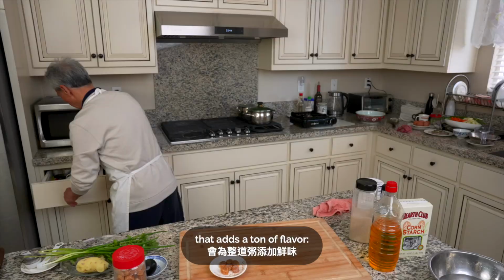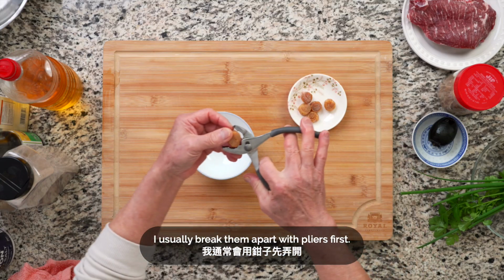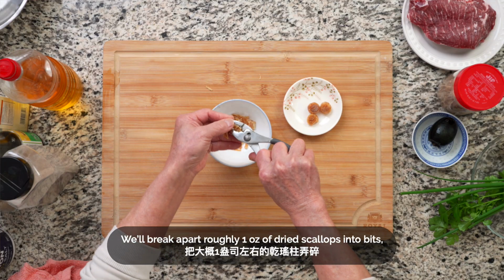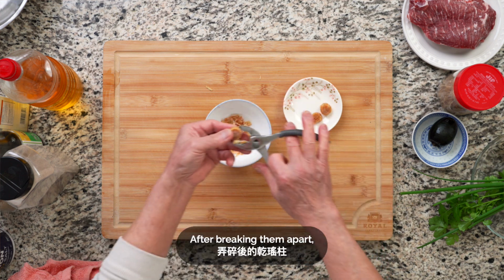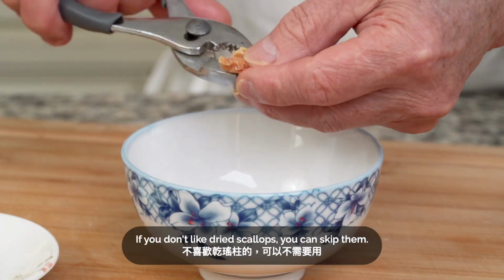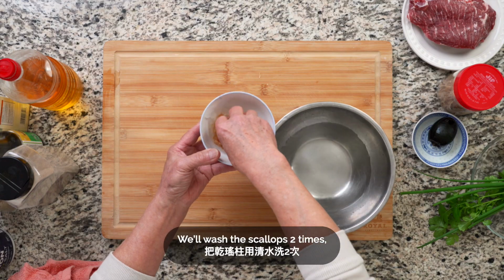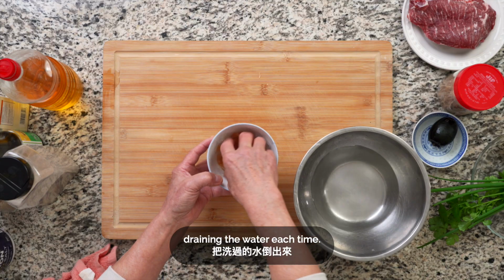a ton of flavor, dried scallops. We'll break apart roughly 1 ounce of dried scallops into bits using pliers to make it easier. We'll wash the scallops 2 times, in the same way as the rice, draining the water each time.